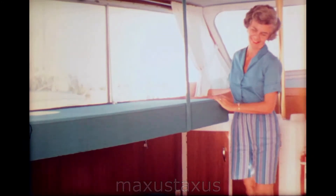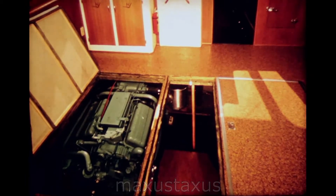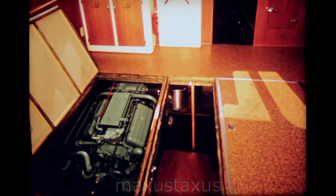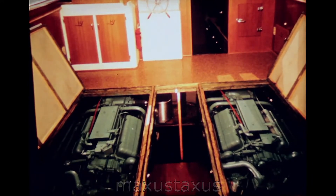On this Hatteras is shown a diesel installation. Note that the installation is clean and neat. There is more than ample crawl-around room and access room to all parts of the engine, even on the outboard side. On a gasoline installation, there's even more room available than shown with this diesel. The Hatteras' are better equipped with more standard equipment than any boat offered on the market today.